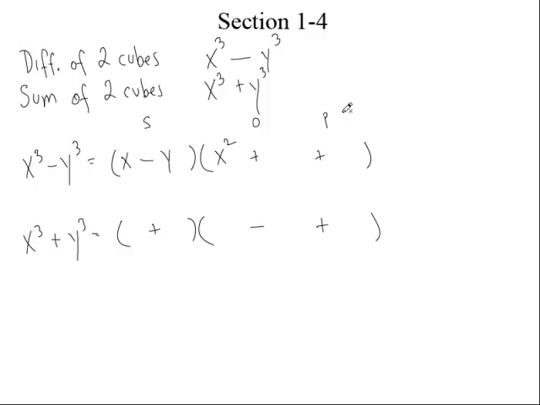I'll put the last one here. So watch, y times what is going to give you y cubed? Y squared. So you put a y squared right there. Again, it's just a matter of memorizing this. And this is how I remember it. I always put my parentheses, I put my signs, I start off putting an x and a y here, and then the next thing I do is I put an x squared here and a y squared here. All right? In the middle is just xy. It's not xy squared, it's just xy.